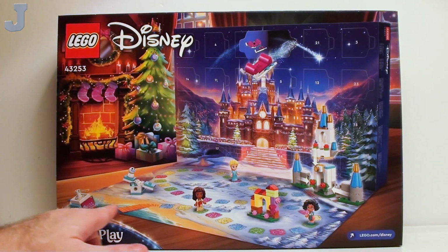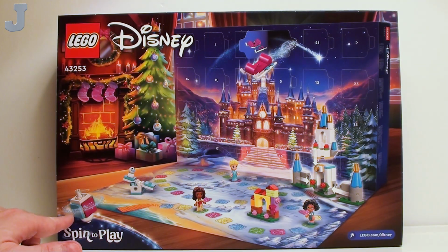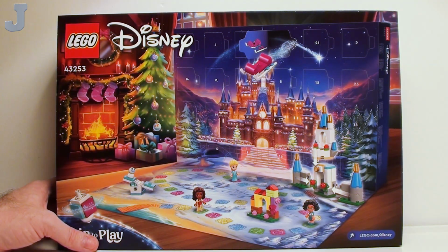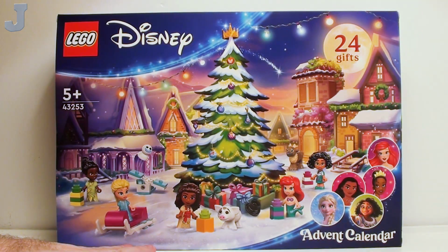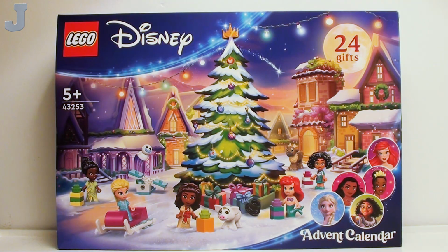But oh, look, it looks like we get to play a game or something. It looks like this is a dice piece, maybe. It's hard to say. So maybe this might be something worth looking at after all. Well, I'm going to go to my second channel, and we're going to unbox it there because these things are kind of weird, and we'll take a closer look and see what this looks like.